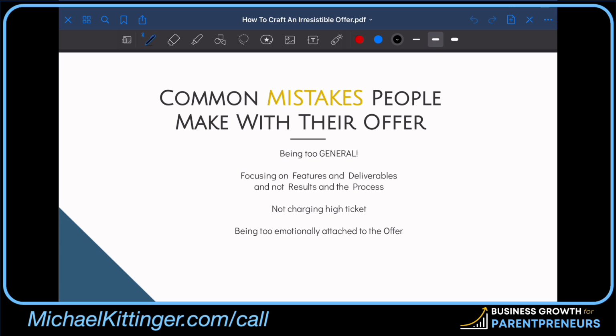You may have to pivot it a few times, usually just a few small tweaks. It's funny, a lot of times you see these overnight successes who go from 0 to 7 figures in a matter of months. And it's totally cool. I've helped a handful of people go from 0 to 7 figures in 12 months or less. But a lot of times it's the small tweaks in their offer. It's not hitting, it's not resonating. And then you find the perfect combination that does hit, and that's when it takes off.